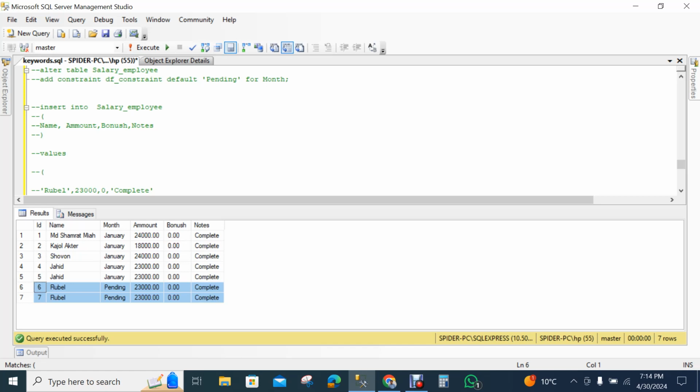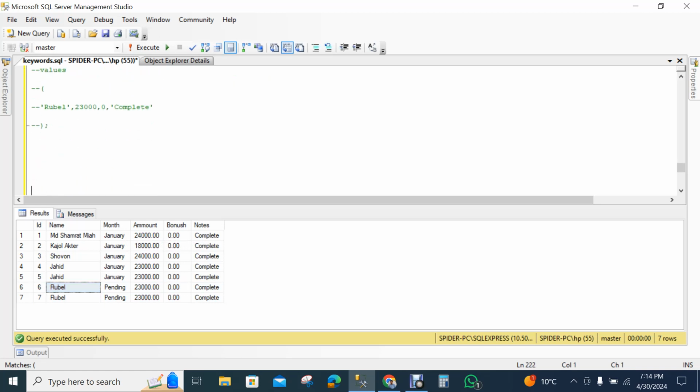So here is the same information two times. We are seeing this for Ruble, and first about month, because month is pending, because we didn't put any values on month when we executed this.